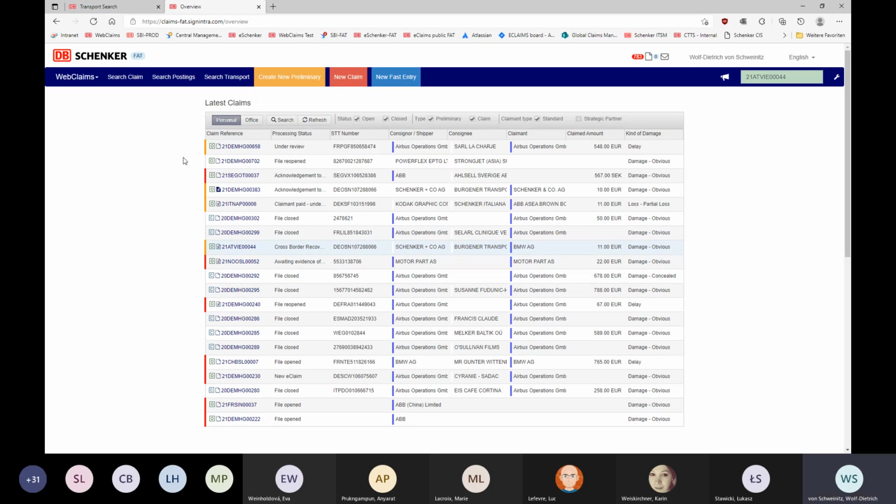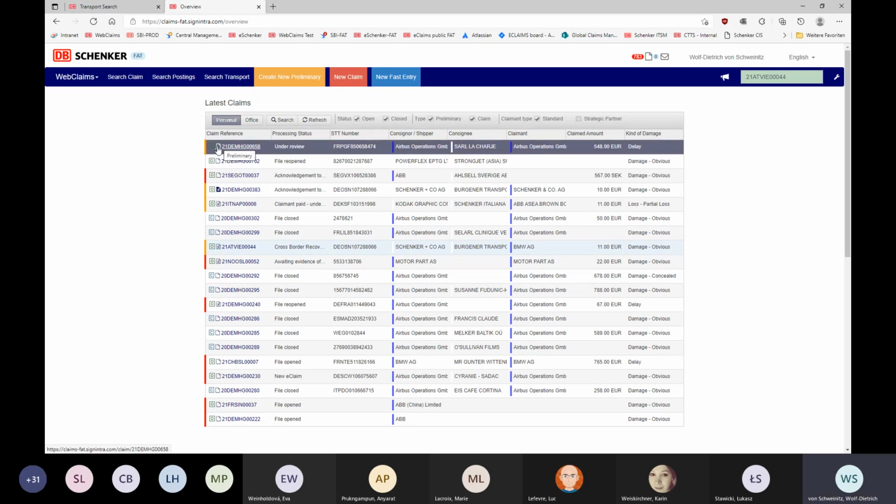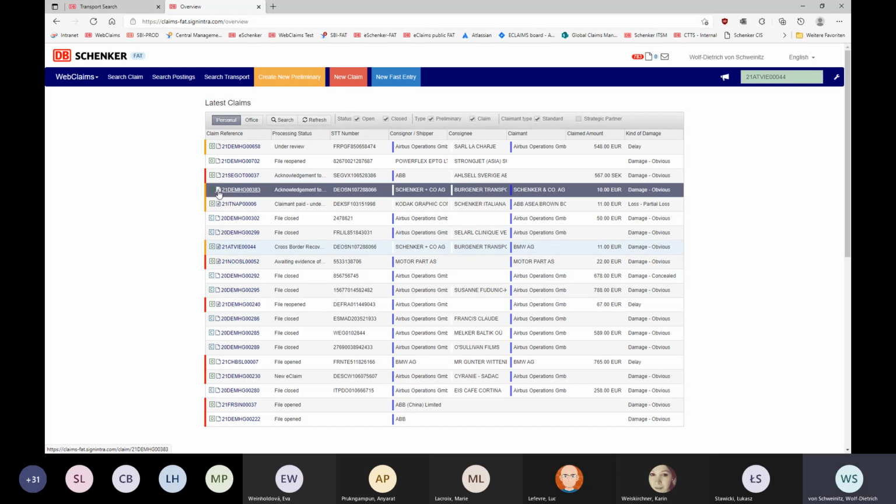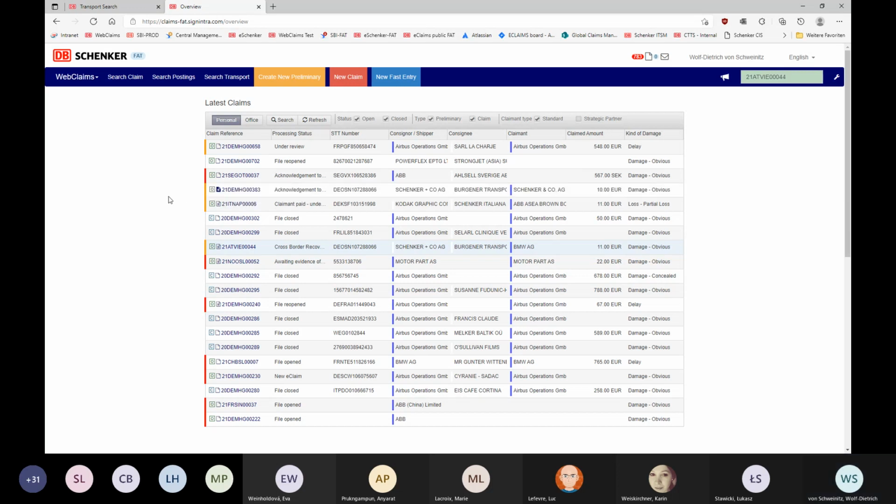Going further in these symbols, you see this white sheet, which is a symbol for a preliminary, whereas the symbol with these lines in it is for a claim. You can see this also when I go with the mouse over it. The black one is a recovery claim.